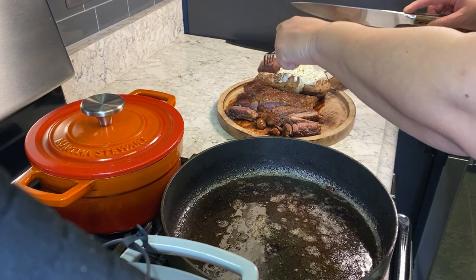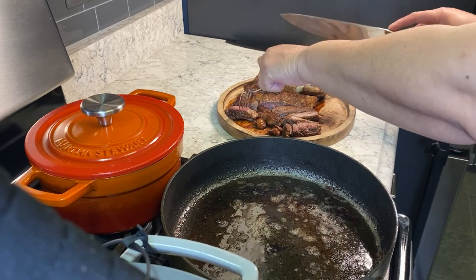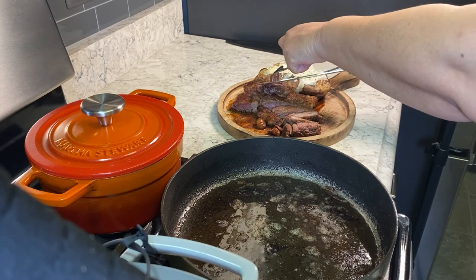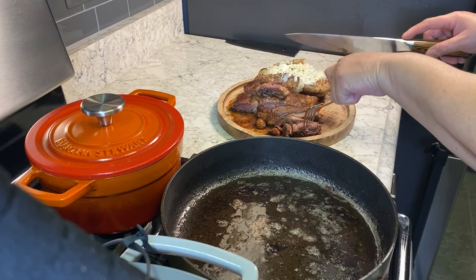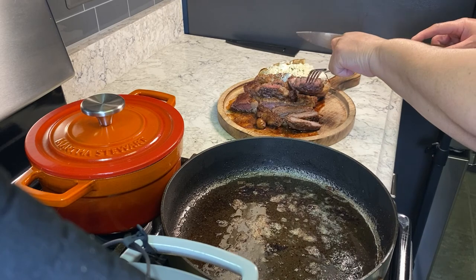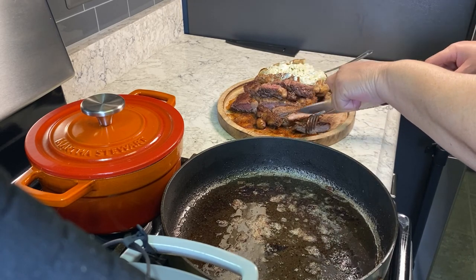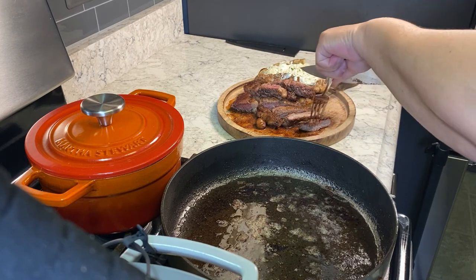Look at there. Just look at this succulent. Medium rare, rare, but it ain't rare. I know you can rare steak. But just look at this thing. Look at all the juice coming off.